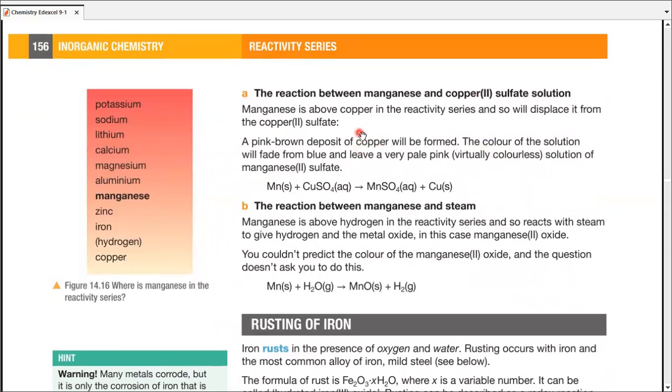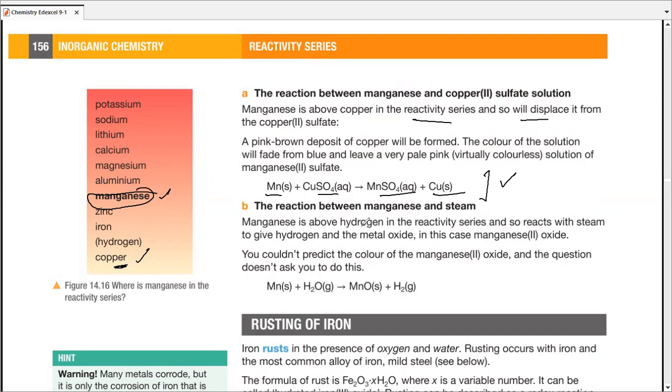Now, the first question: reaction of manganese with copper(II) sulfate. We are putting manganese over here, and there we have copper. Manganese is definitely on top and copper is at the bottom in the reactivity series. So if this reaction goes ahead, manganese can displace copper. Manganese will displace copper out of the sulfate, form manganese sulfate and put copper away as a separate element. So the displacement reaction would occur. Make sense? It's easy. This means you should be capable of writing this equation on your own.